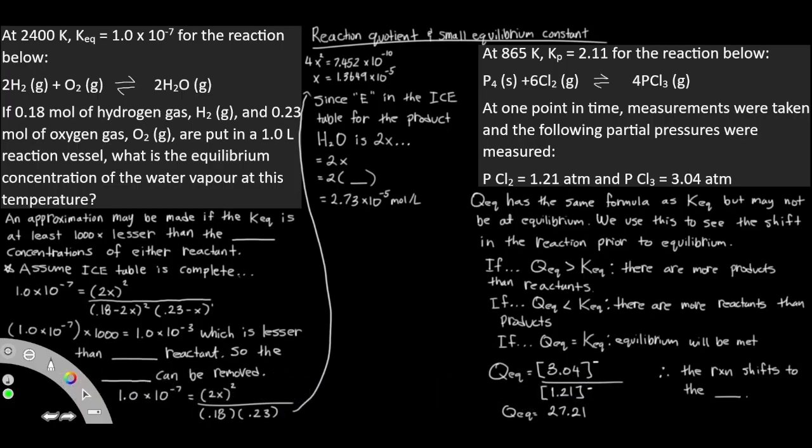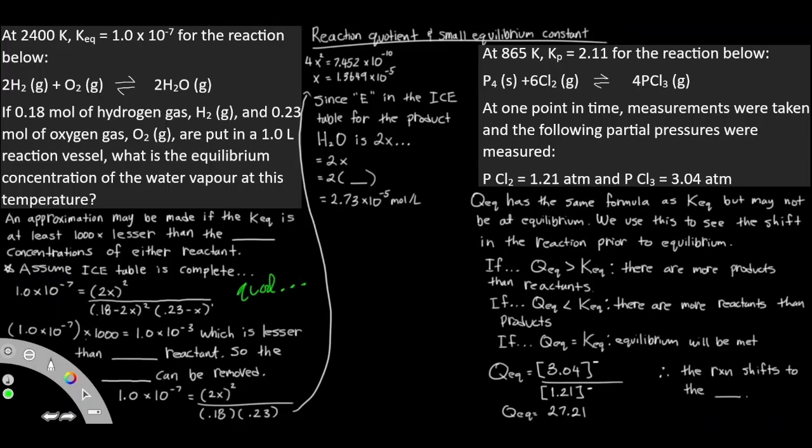Now, we're going to make an approximation rule, okay? Just because, as we can see here at the bottom, this is not a perfect square. So we have to use the quadratic formula. It's just going to be a lot of rigorous, tedious work. We don't want to be doing it if we don't have to. So we check to see how small the KQ is. As you can see, it's very, very small.